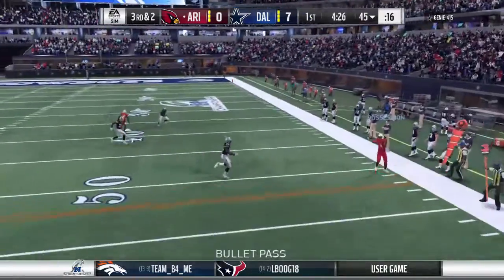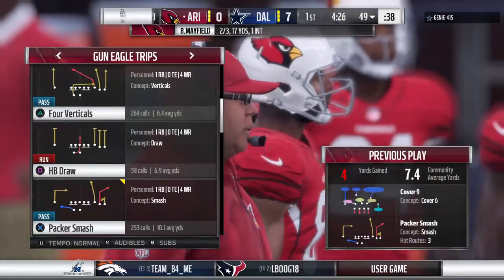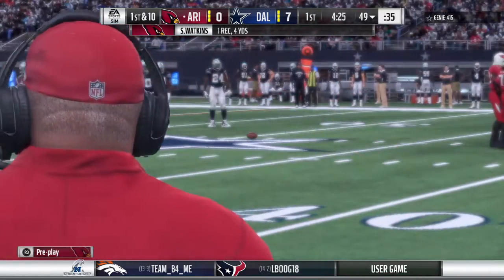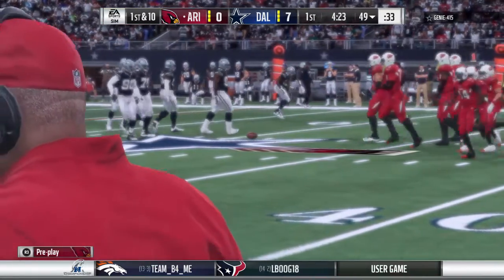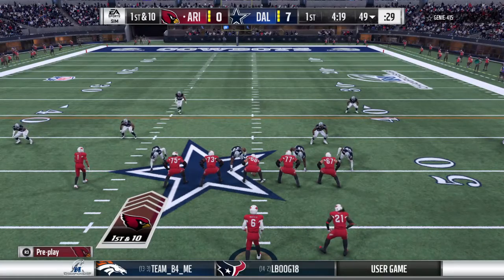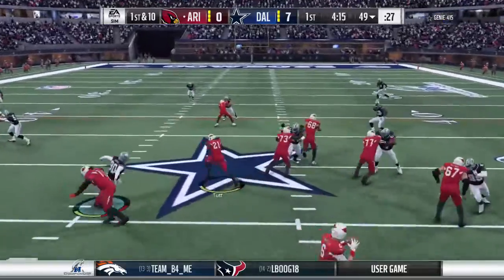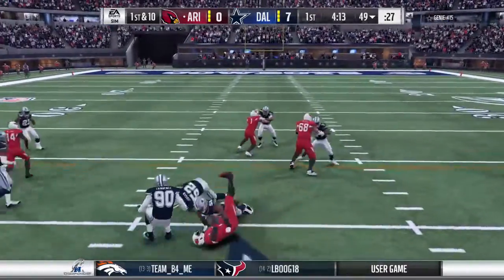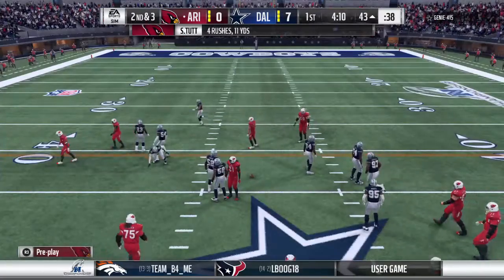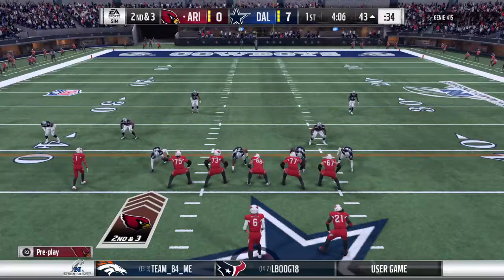He'll look to throw. And he's out of bounds just before the midfield stripe at the 49. It's a gain of 4, and it gets him the first. And that's how you pick up a 1st down. Not only does he make the catch, but has enough body control to get his feet down inbounds, toe tapping and dragging to make sure he gets it done. And he's going to be brought down inside the 45 at the 43. It's a 7-yard carry to set them up with a 2nd and 3.